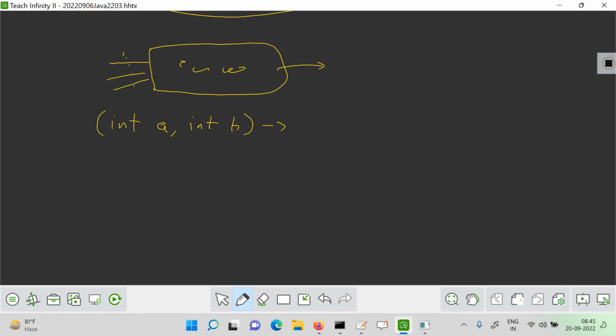Maybe I write a whole block of statements, and in the block I write a number of statements, and maybe the last thing I do is return something, maybe an int value. So this is a simple lambda expression. This is how a lambda expression looks. It has three parts. First part is the input declaration: what are the input parameters? Second part is the lambda operator, and the third part is your implementation.